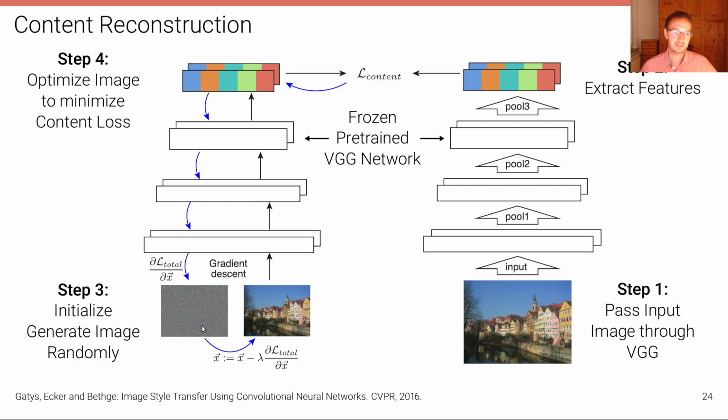And then in step 3, we initialize an image of the same size randomly with random numbers. This is this. And then we pass that image through that same VGG network. And that will produce also some features. And then we have this content loss that tries to make these two the same. And so it generates a gradient here in blue that flows through these layers. It doesn't update the parameters. Those are detached in PyTorch slang. It just updates the pixels, only the X, the input. And then step by step, we arrive at the content, or at something that's similar to the content based on what is actually captured in these extracted features, and also, of course, based on what this neural network here has learned during the pre-training stage on ImageNet.